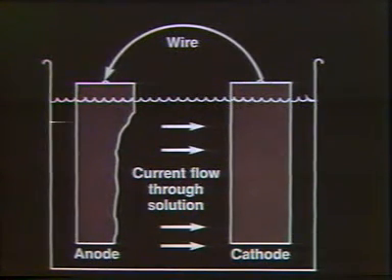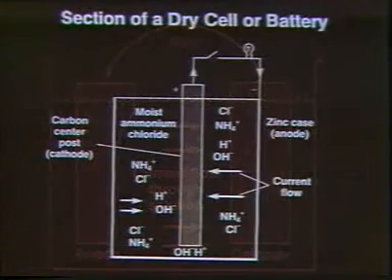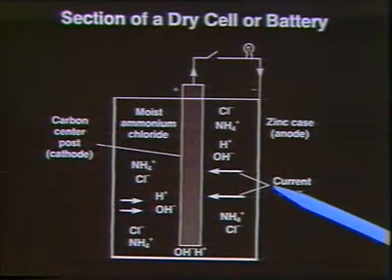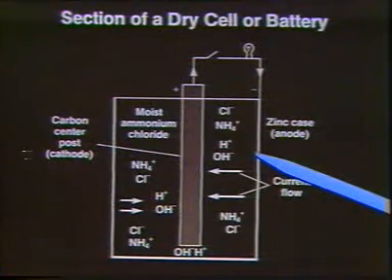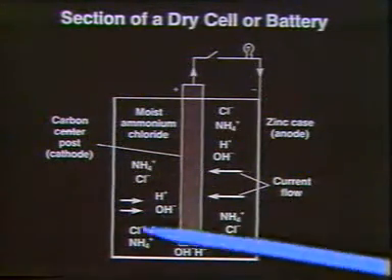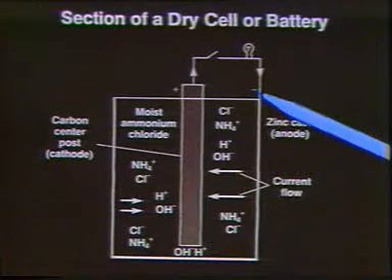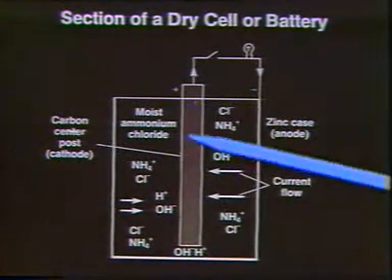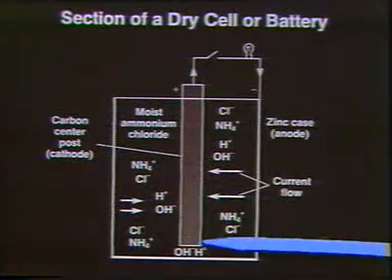In the next slide, we see what's called a dry cell battery. And in this particular case, now we're going to have a zinc casing on the outside of the battery. And that is going to serve as the anode. And what we really have is graphite on the inside, which is virtually never attacked by the material.